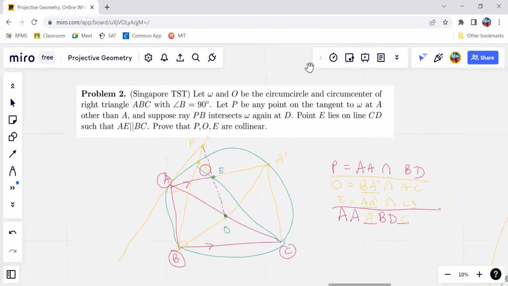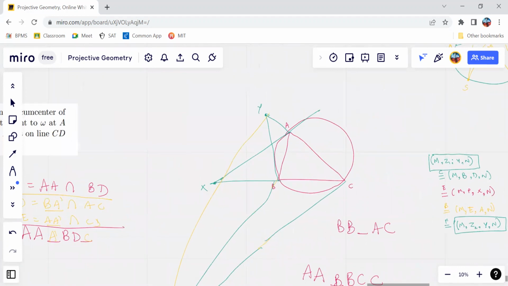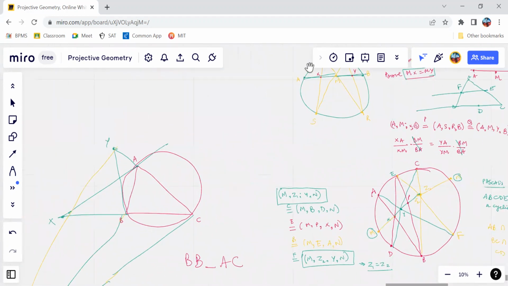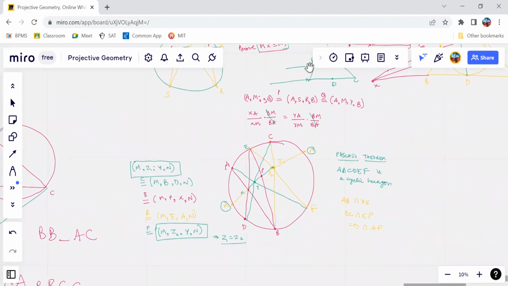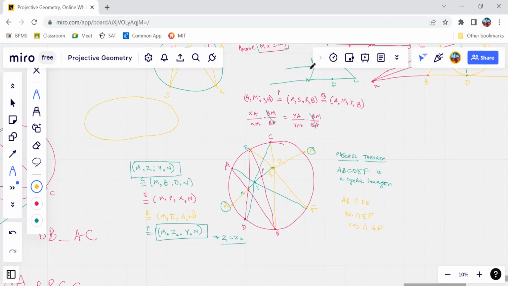Another thing I don't think I mentioned is that Pascal's theorem can be used for any general conic. It doesn't have to be a circle. That makes sense because we didn't use any property of a circle here. We just needed the fact that you can project cross ratios, and as I mentioned, you can also project cross ratios on a conic, like an ellipse. In fact, most of my circles end up looking like ellipses, but this is an actual ellipse, and you can still do projections on this.